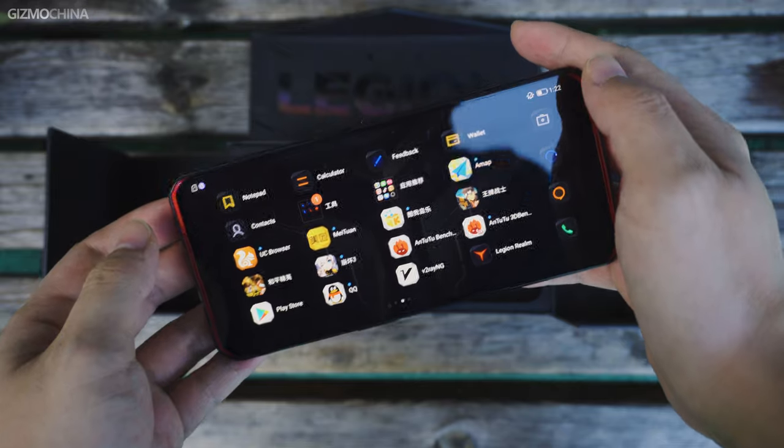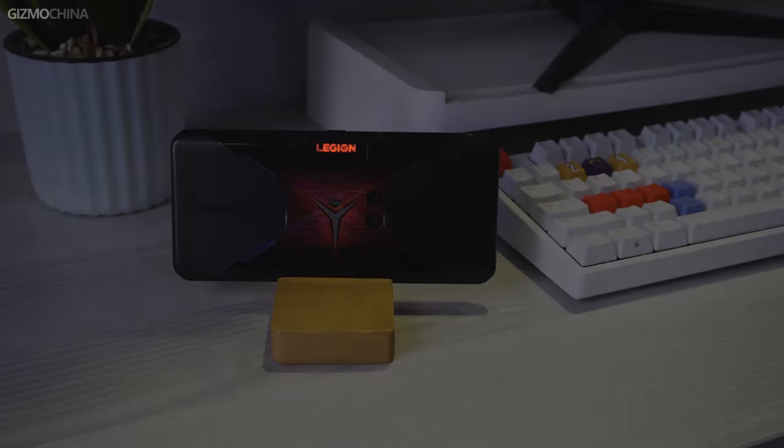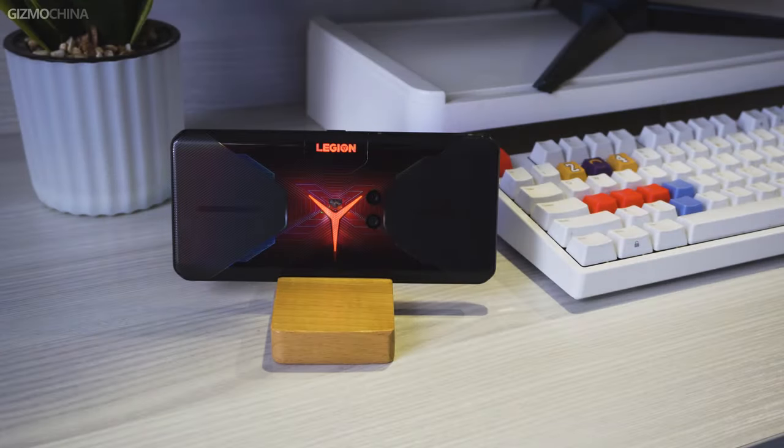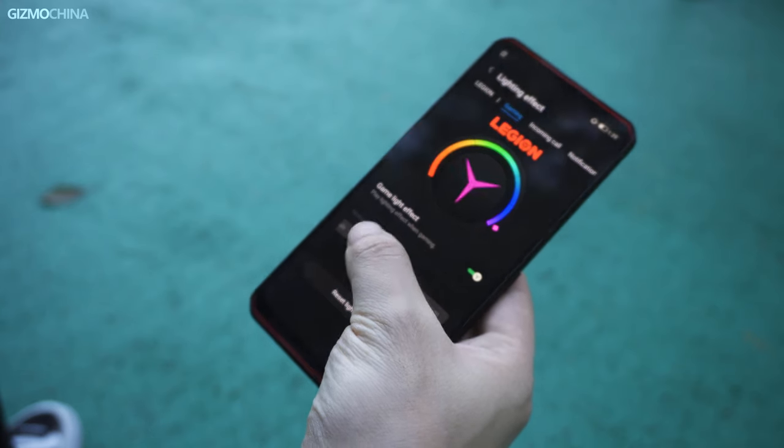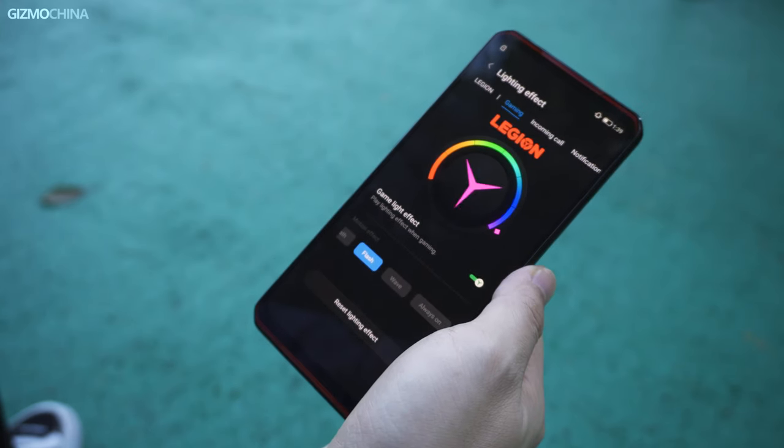It is ambitious and powerful. The game-focused Legion series is one of the most successful product lines in PC gaming, and Lenovo tried to copy the success from their gaming PC into gaming phones, which is really a smart move as most traditional producers of gaming equipment are not able to integrate their resources into the new gaming field.